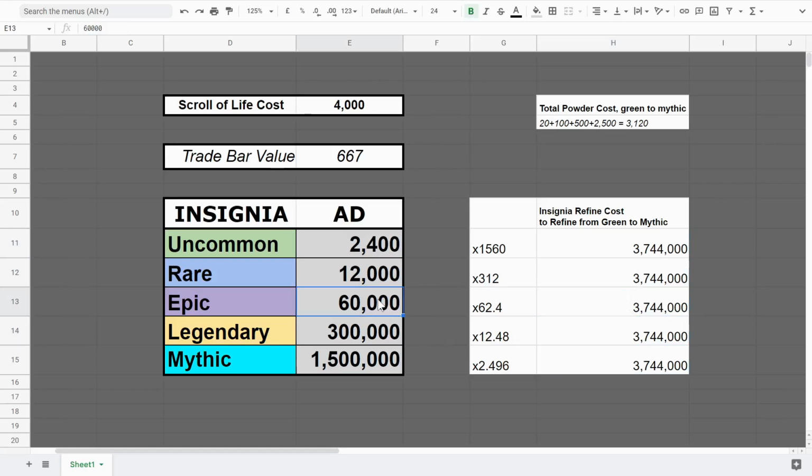And ultimately, to look at what it is for the trade bar value, you just have that value there, and that's what that is. And you could just change this as well, and you'll see that that'll change pricings and the listings, and then you can also see if it's worth spending your trade bars or not.